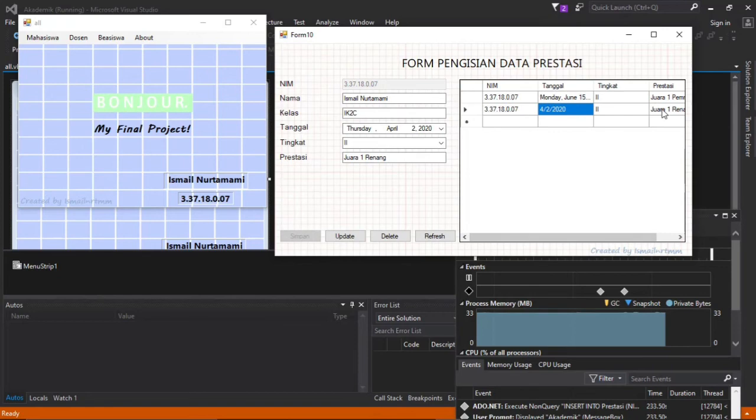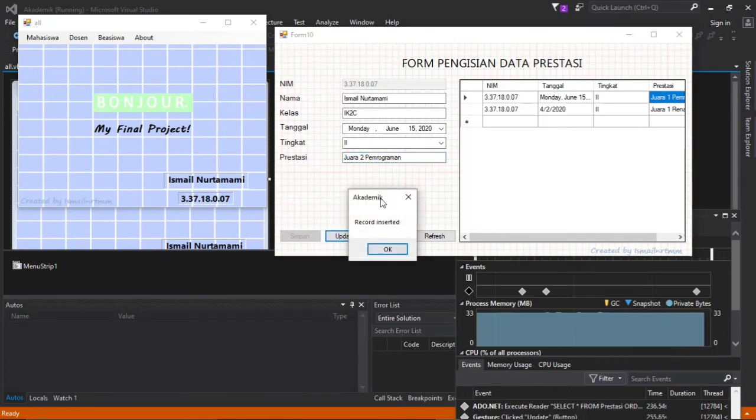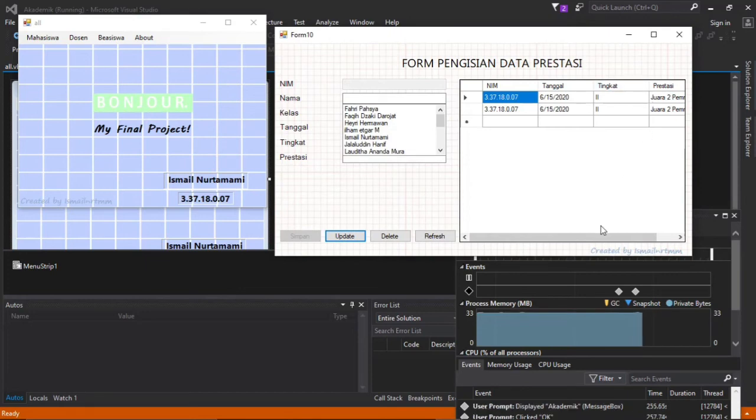Yes, example, the data is wrong. Example this juara 2. Yes, we click the button update, record updated, and the data will be changed.